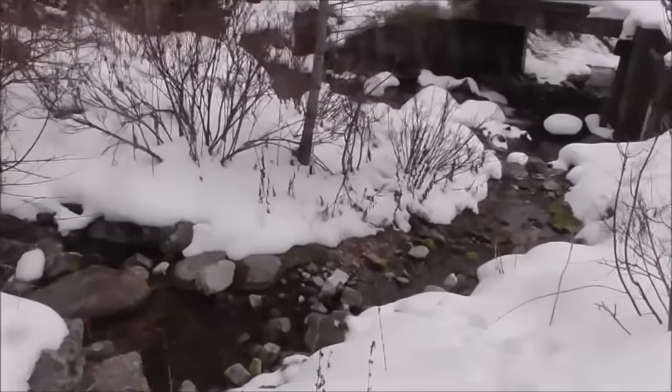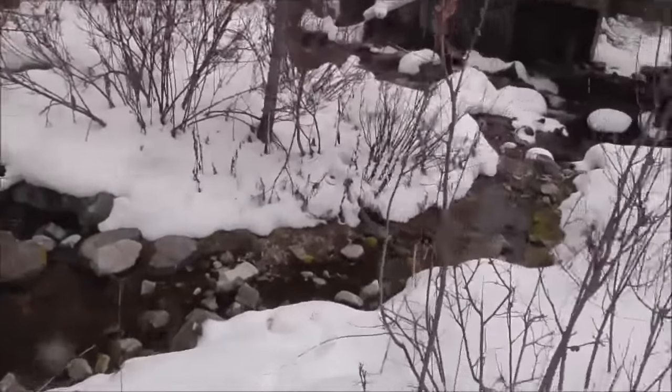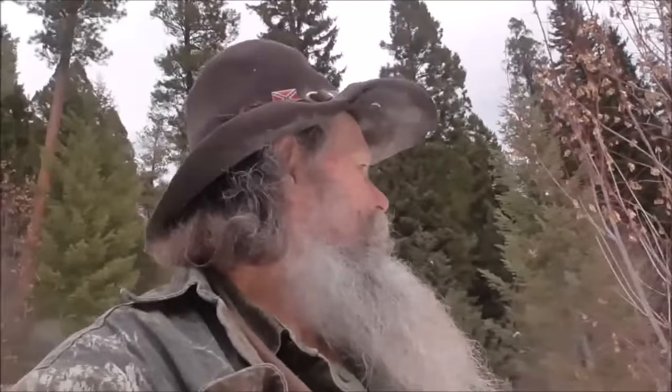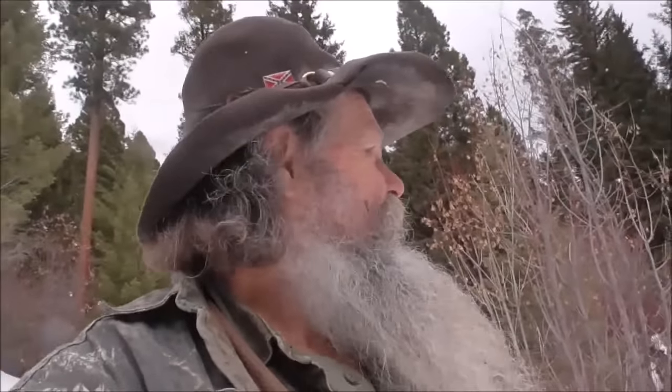I was panning this a few years ago, and the rancher's wife stopped by, and she goes, "What are you doing?" I felt kind of silly, you know. I told her, "Well, I'm looking for gold. What are you doing?" She said, "Oh, they're gathering some cows." At that time, I hadn't found anything at all. If I'd even had a tiny, tiny speck to show her, I wouldn't have felt quite so foolish. Since then, I've found some, not in this creek, but other places, and it's fun to do. I've been wanting to do it again, and man, there just never seems to be time in the summertime. That's why I play so hard in the wintertime.